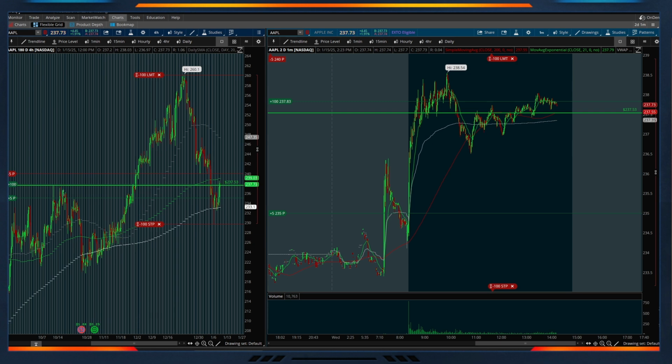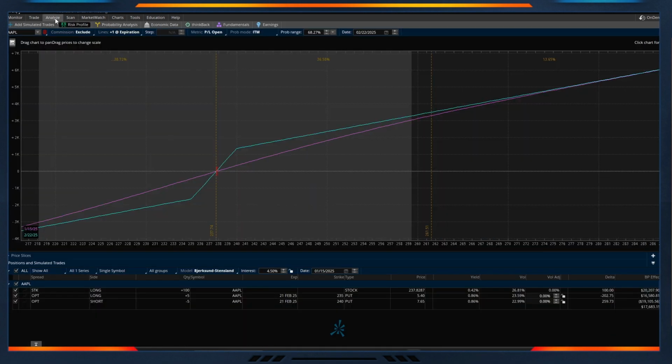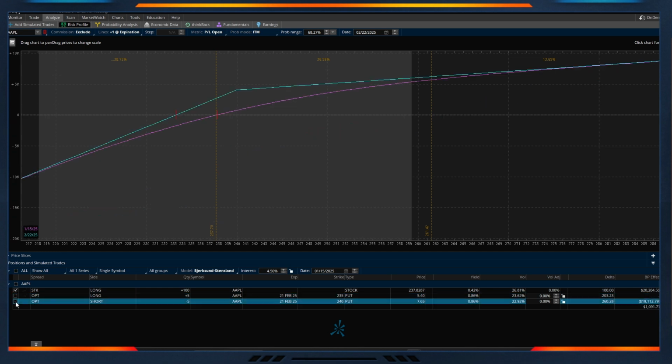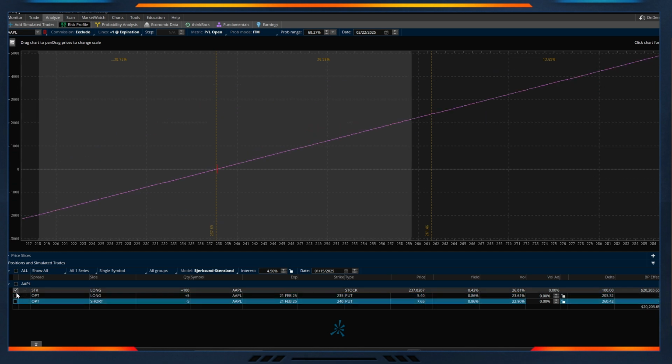If we were to want to see this in a diagram, what you can do in ThinkorSwim is you can come up to the Analyze tab. And this tab looks busy, but it's actually fairly simple. So this basically allows you to pick a ticker. So up at the top left, you can see we have Apple selected still. And you can see it basically picks up your positions that you have on the stock. So if I was to uncheck these two with options, I can basically just see my shares that I've purchased. So I have 100 shares long, which is betting on Apple essentially to go up at an average price of 237, like we saw a little earlier.